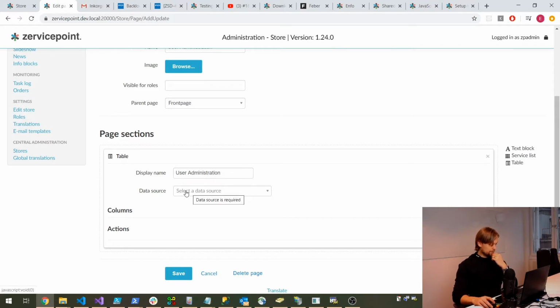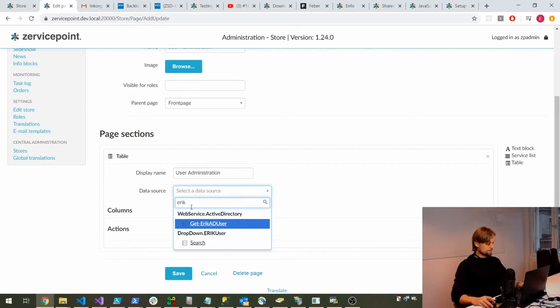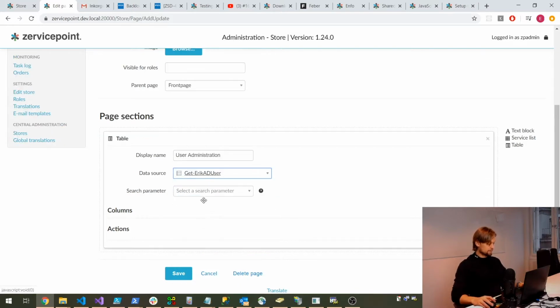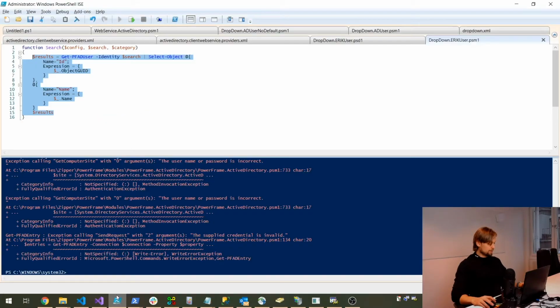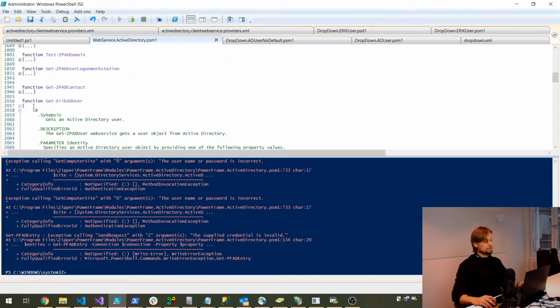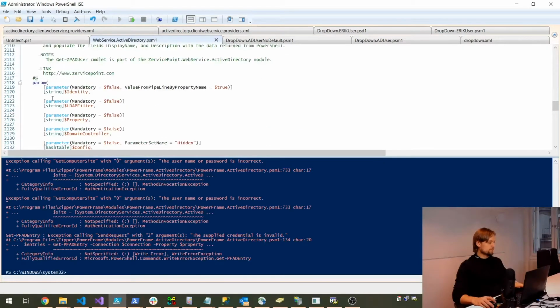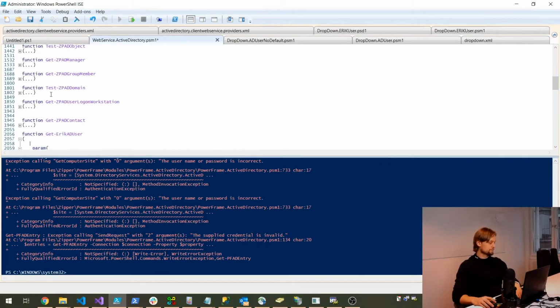And I have prepared a data source here. I think I will find it. Yes, we can have a quick look at that. So I basically just copied the get CP80 user from our Active Directory plugin, and I removed most of the code in here.